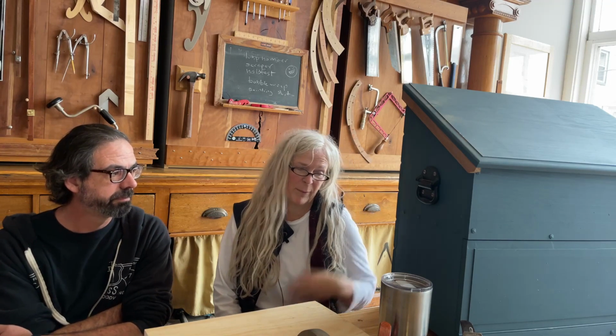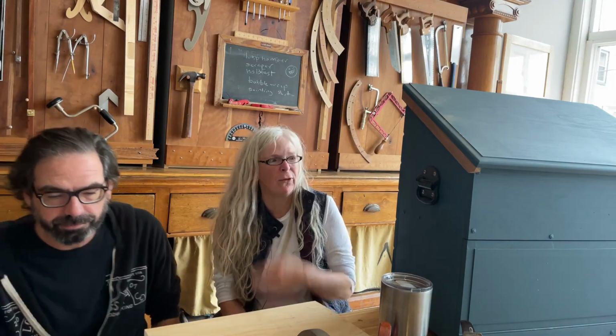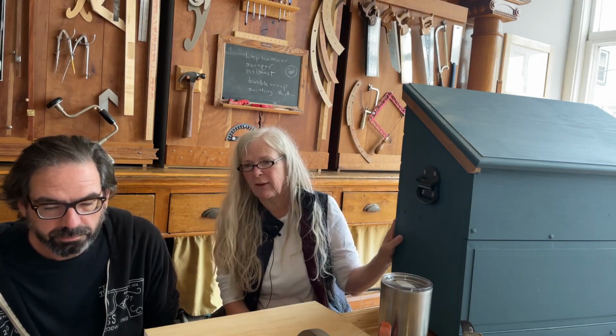And this is, I think, the one that's in the next issue of Fine Woodworking, and I think I built it on camera and painted it in a day, right? Yeah. It's amazing. I was pretty proud of that, actually. Anyway, if you start adding in frame and panels and stuff, it's going to take a lot longer. It will be stronger. It is strong enough as is, though.